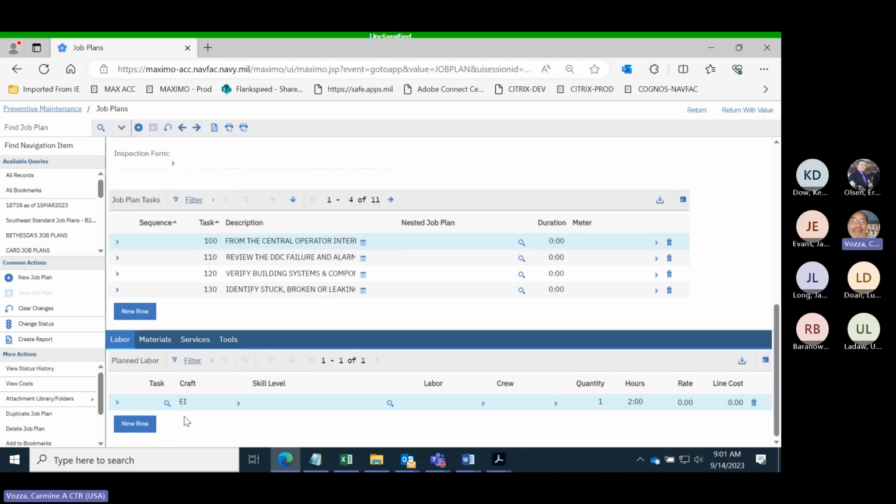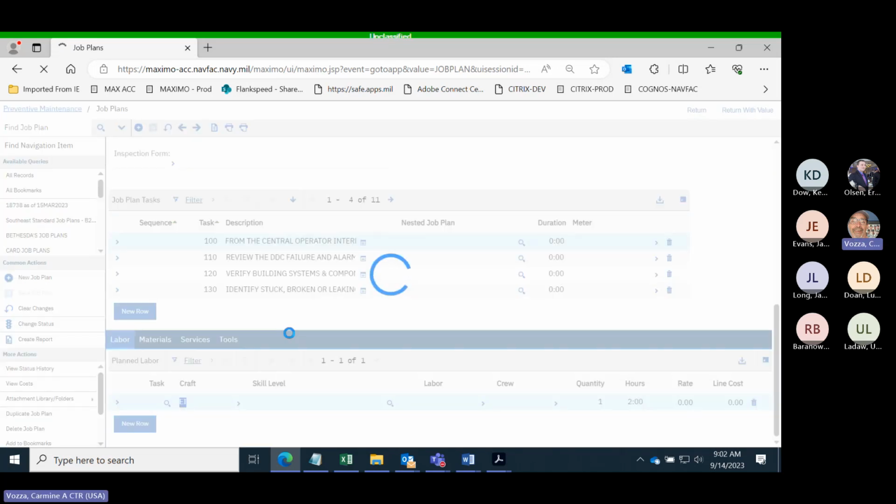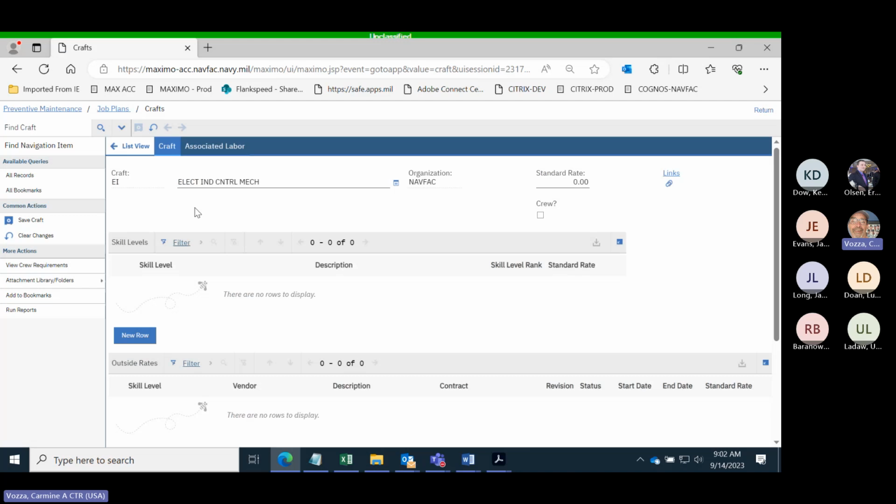Just remember, so we got this craft, right? When we assign the craft in the job plan, you pick from the list of crafts that should be available in your local PWD work center. The person or people that are assigned the work are going to look by the craft and assign it to the people that fit that mold, right? Inspector, industrial control mechanic.